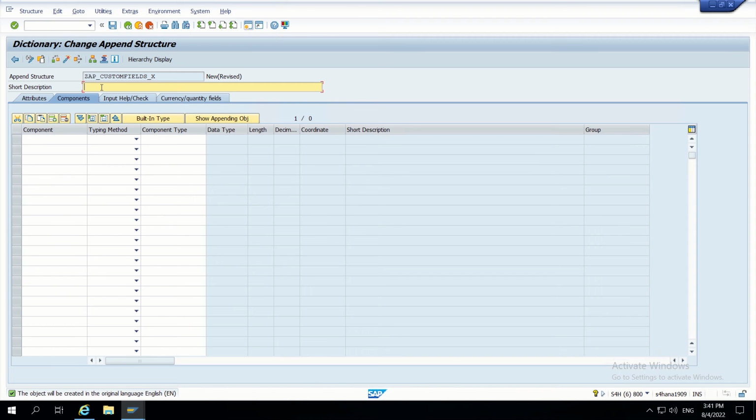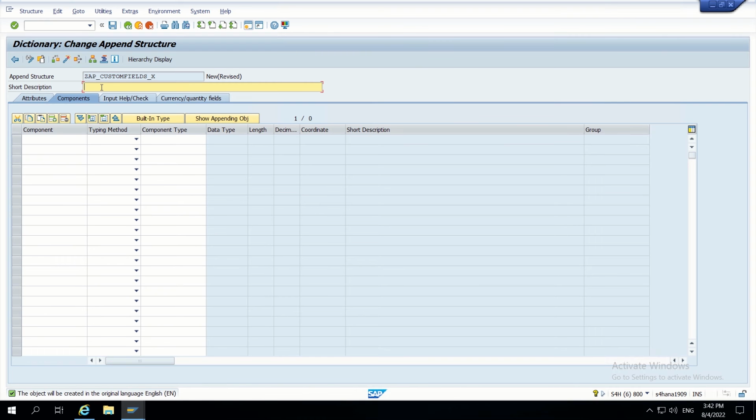This append structure is used when we are doing a change scenario at database level. Whenever we are doing any attribute changes in a change scenario, in those cases this structure will tell the system that a particular variable has been changed and this has to be reflected in the database system.